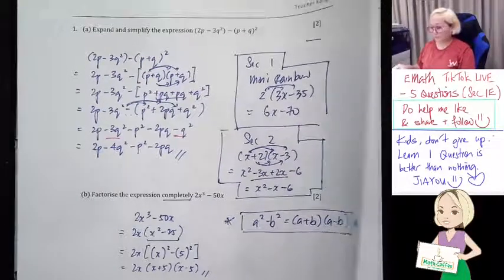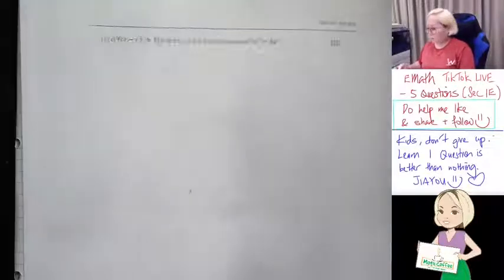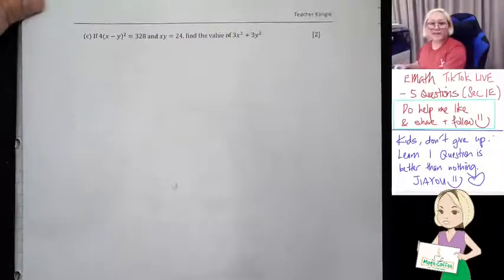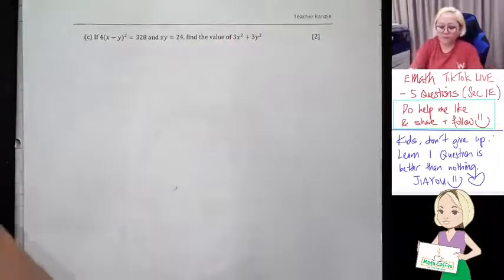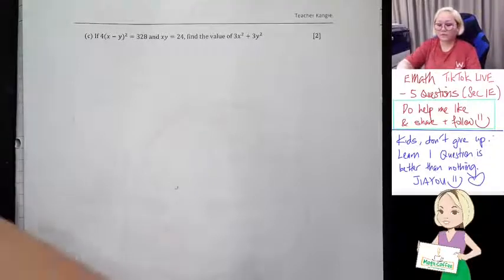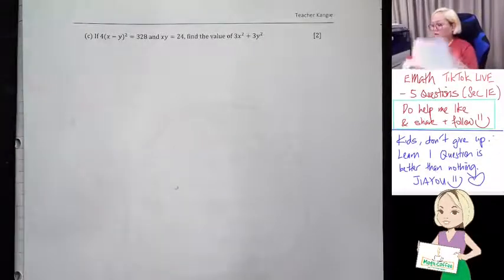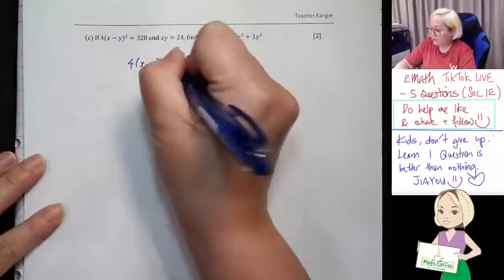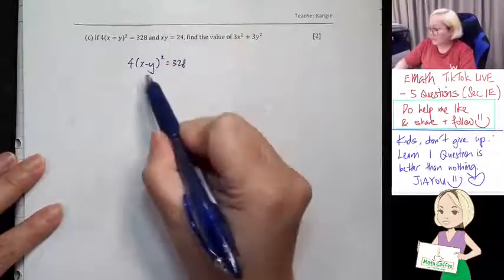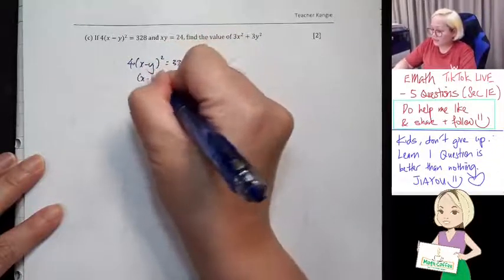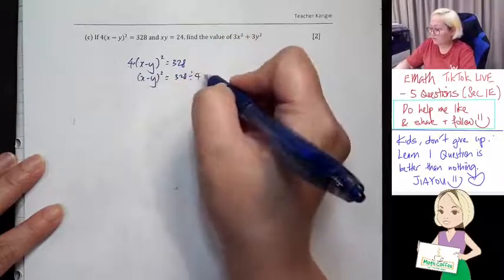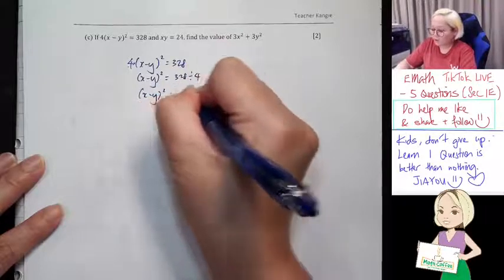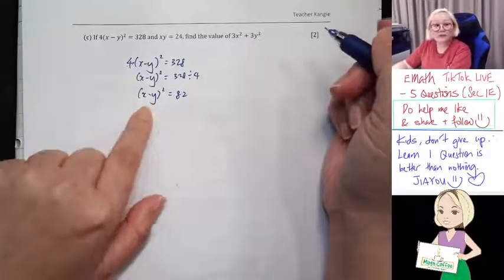Okay, let's go to the next one. This one is using identity. Many students, this is a common question that they ask, but students always get stuck. First, I'm given 4 times (x minus y) squared equals 328. See, this is 4 multiplied. So I'm going to find out what (x minus y) squared is. Just take 328 divided by 4, because it's times 4, bring over, becomes divide by 4. So my (x minus y) squared will be equal to 82. I can't do anything right now, just leave it first.